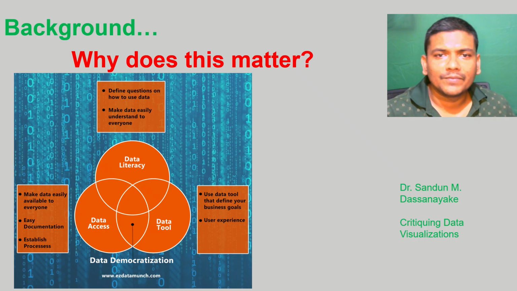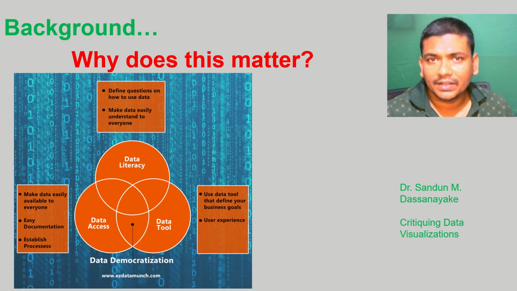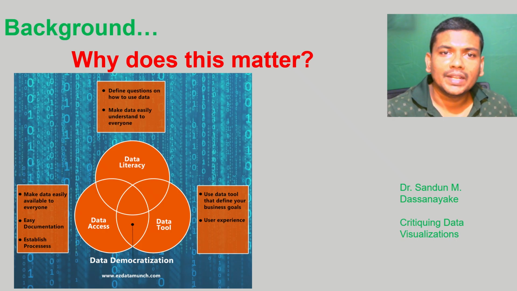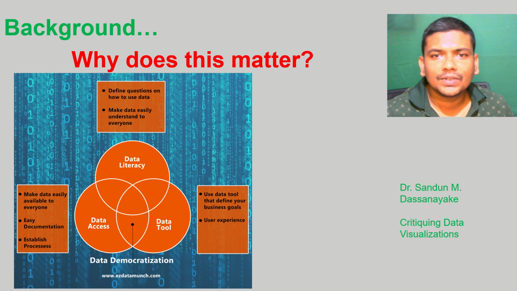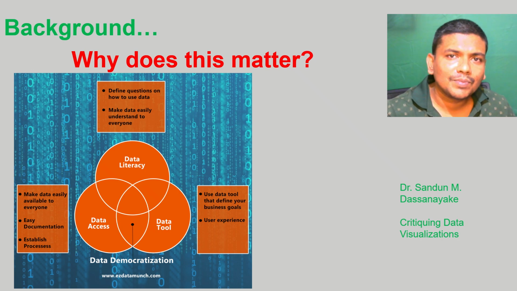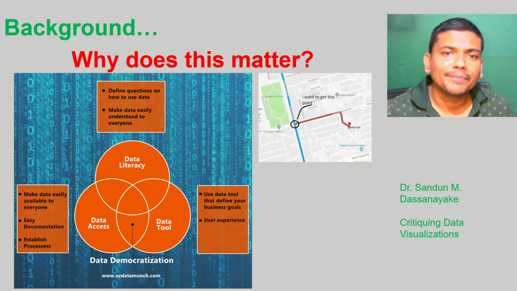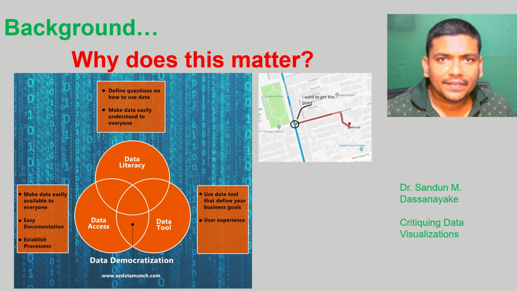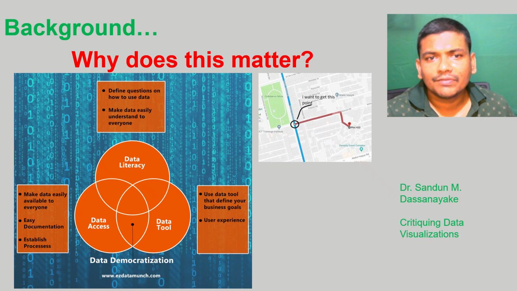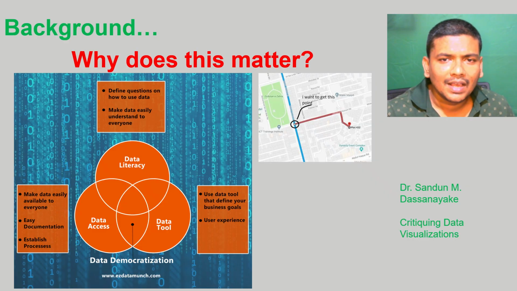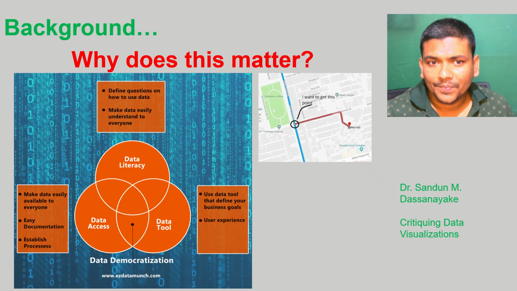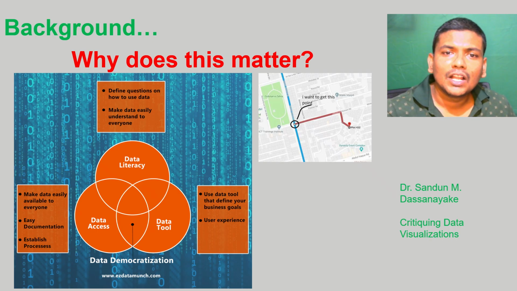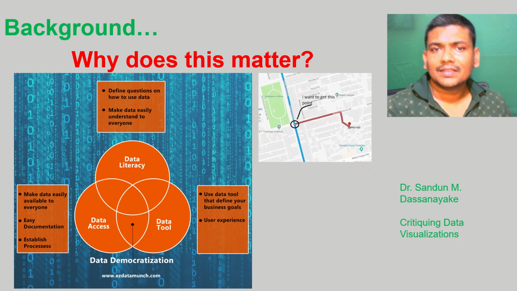To put this into a framework, we can use a three-level hierarchy of cognitive effort. Level 1, which is just reading the data, is a basic extraction task. You are simply scanning the visual field to locate a specific explicit value, like finding a point on a map. So if you have a line chart mapping a company's stock price over a year, a level one task is finding the data point for March 15th, for example, and reading the corresponding price on the y-axis. The cognitive load is very low. It is literally just a simple lookup operation. Okay, so that's easy enough, right?